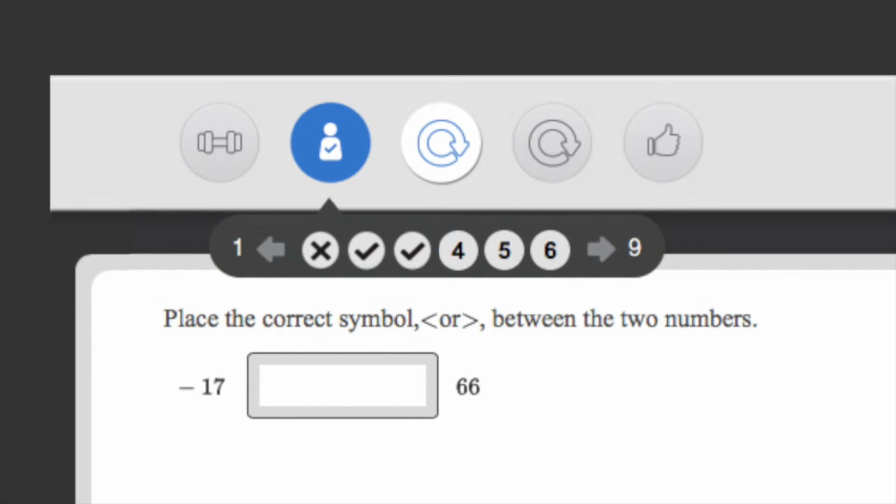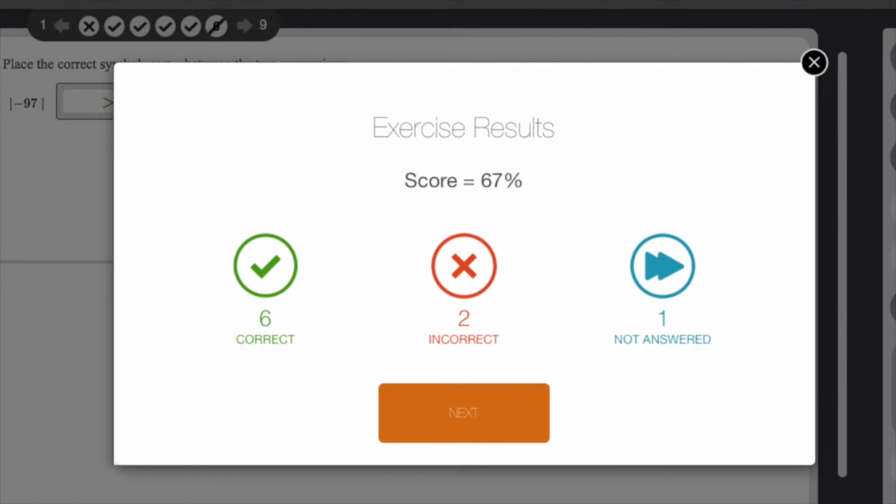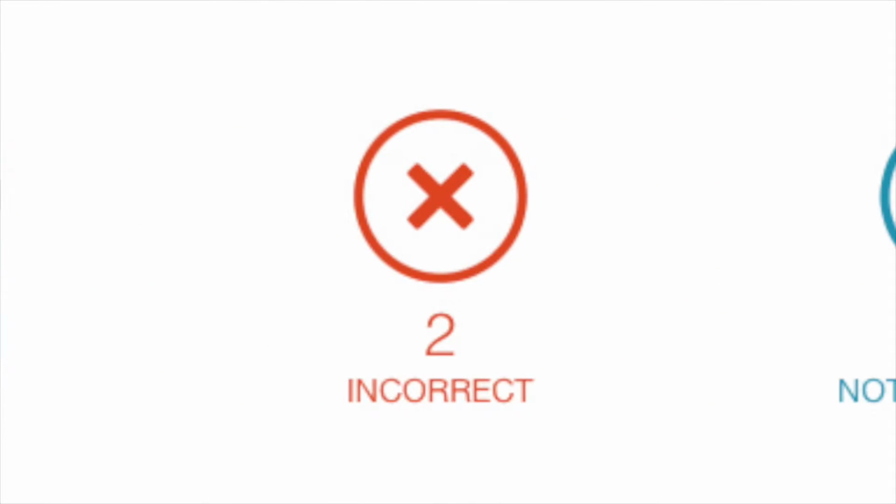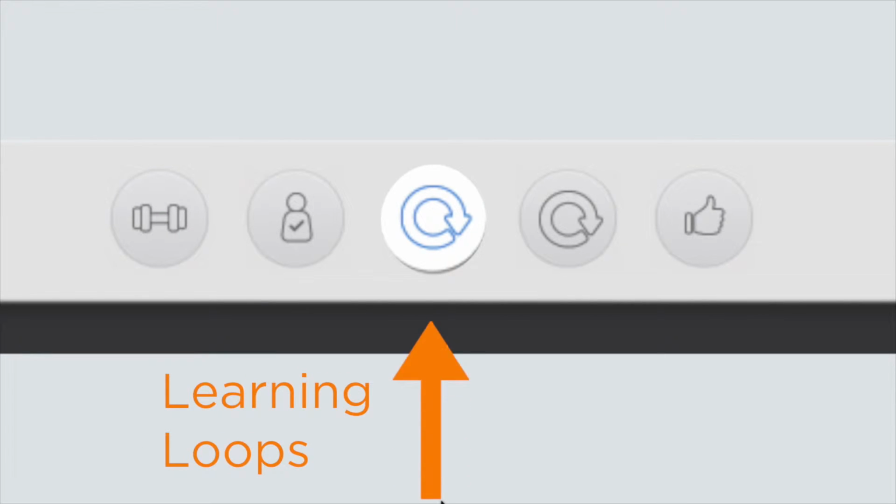If you skip too many questions or answer too many incorrectly, the quiz will end and you will automatically move on to the learning loops. When you have completed the quiz, the results will show how many questions were answered correctly, incorrectly, or skipped. Based on how you did on the check-in and how your instructor has designed the assignments, you will enter the Learning Loops section and will see how many of the learning loops you need to do or can skip.